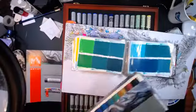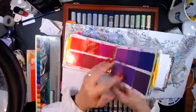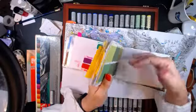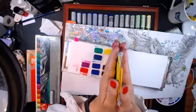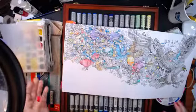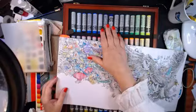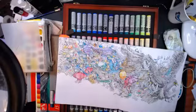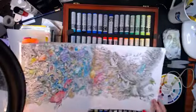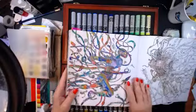So if you have any of these or the Neos, do make a little book, even if it's just this section. These are my Neo colours. So I have 92 Neos in these, and that's ample enough colour for a colour book. If you were doing a huge watercolour, then you'd want to use the originals. But if you're doing colouring, or small sketching out and about, small watercolour sketches, the little book is fantastic for that. So that's what gave me the idea of playing about with the colours.